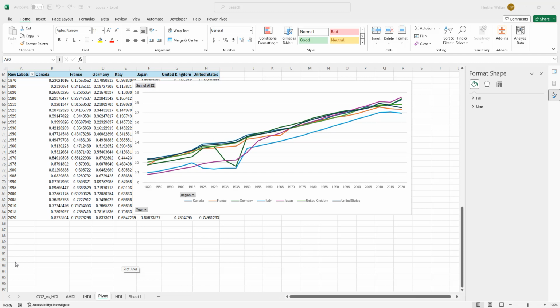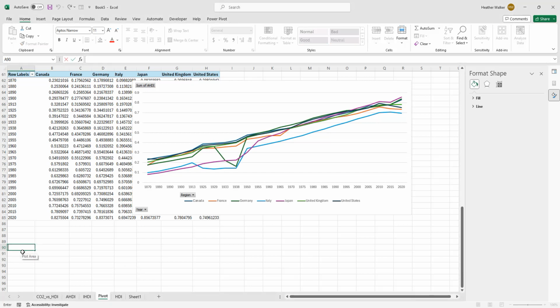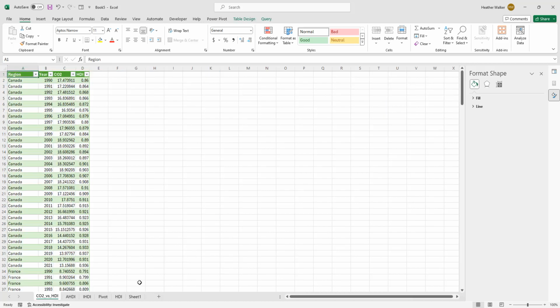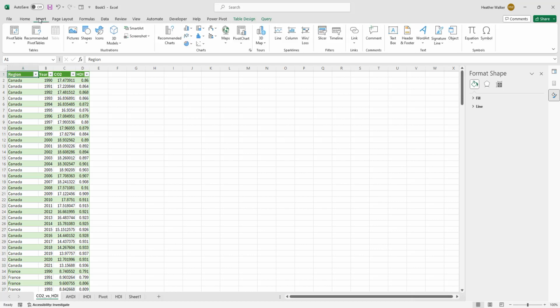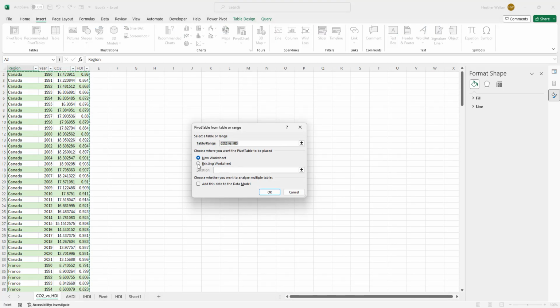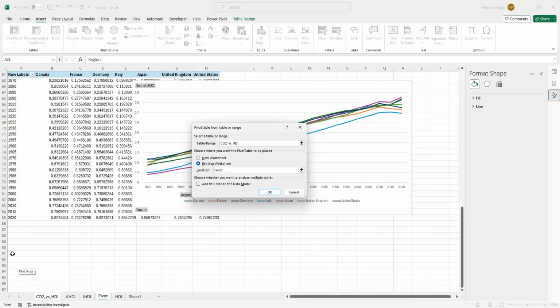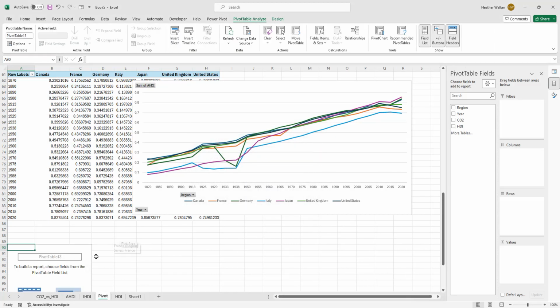We want to put it, I'll see where we have 90 there. Okay, so let's go to CO2 versus Human Development Index. I'll go to insert, pivot table, from table range, existing worksheet, click on pivot. We want to put it from 90, so you can see there, okay.